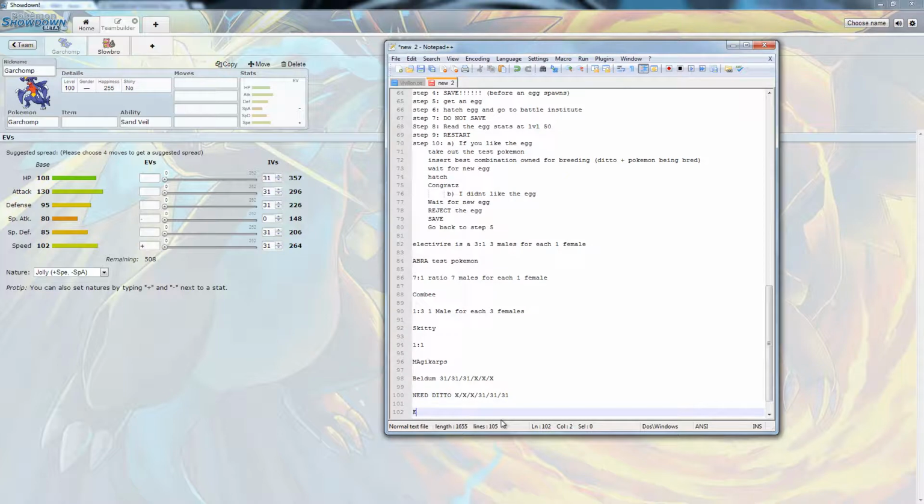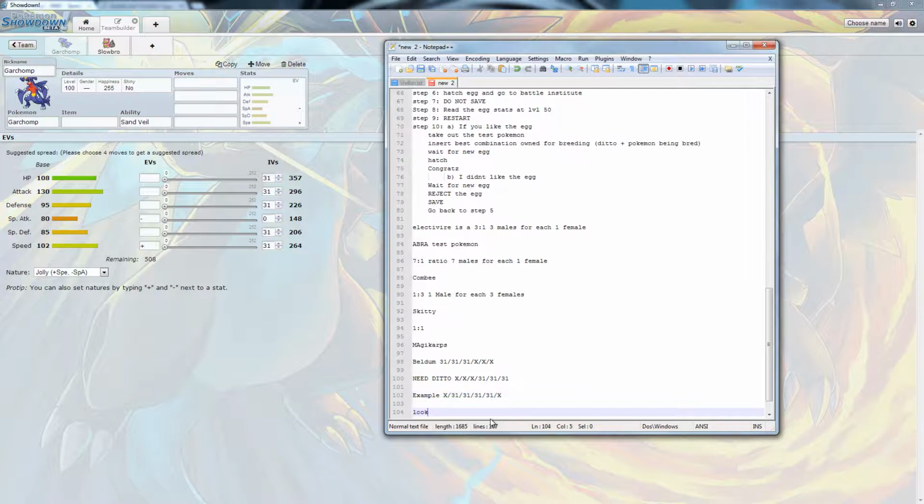Now, let's do a quick example. With these same Dittos, he said, you got X, 31, 31, 31, 31, X. One of them is a wild card. You know that the attack and defense came from the Beldum, special attack and special defense came from the Ditto. One of either the health or speed is the wild card. So what essentially you're going to do is look for a Beldum that you have that has attack, defense. He didn't transfer the special defense.